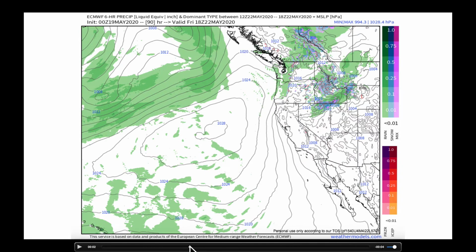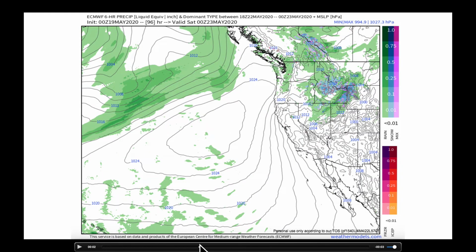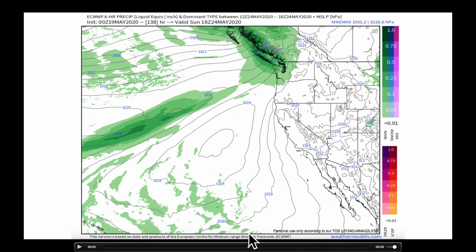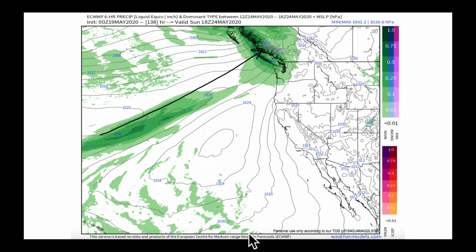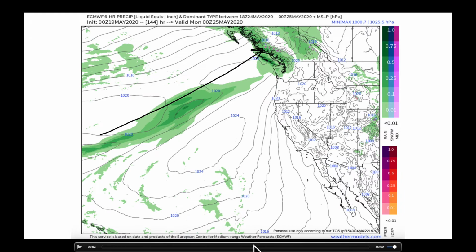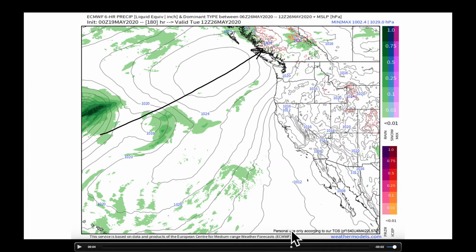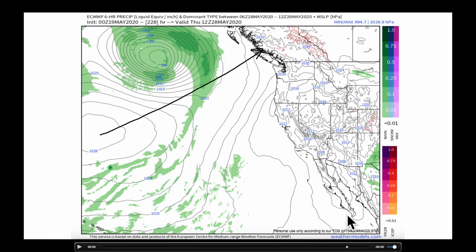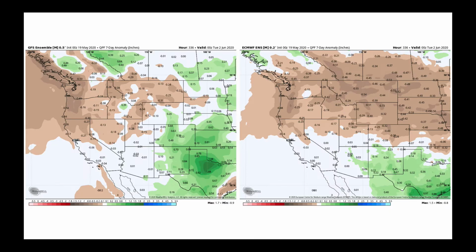But going from there, watch what the weekend does. So that system finally moves out by the time we get into Friday evening here. See it go out there, and such that by Saturday, working our way from Saturday into Sunday, much of the target area is going to be really streaming up here into parts of British Columbia and really possibly just bringing in some precip chances in and around the Puget Sound and that part of Washington. We get through the beginning of next week relatively dry as well. So a big difference between week 1 and week 2 here in terms of precipitation as that deeper trough over the Aleutian Islands begins to develop. So week 2, GFS is over there on the left, European is on the right, both of them showing up with a dry bias for this time of year as we work our way into the very beginning of June.